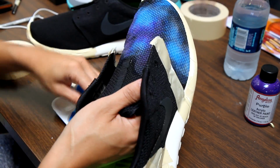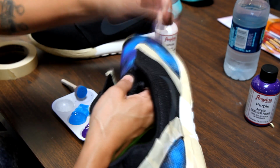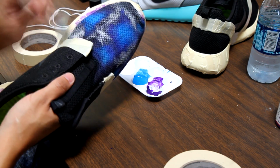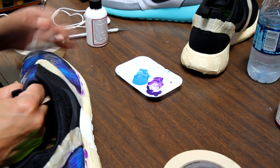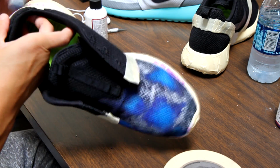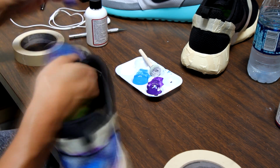This is the purple, so we're using blue, turquoise, purple, and white. So we're going to add the purple around the blue, on top of some of the white parts also. And we're going to go back and throw in some more white. I usually throw in some more white after all of this, and sometimes I don't like it, and I go back in and put more purple on top. And I think, yeah, that's what I did here.